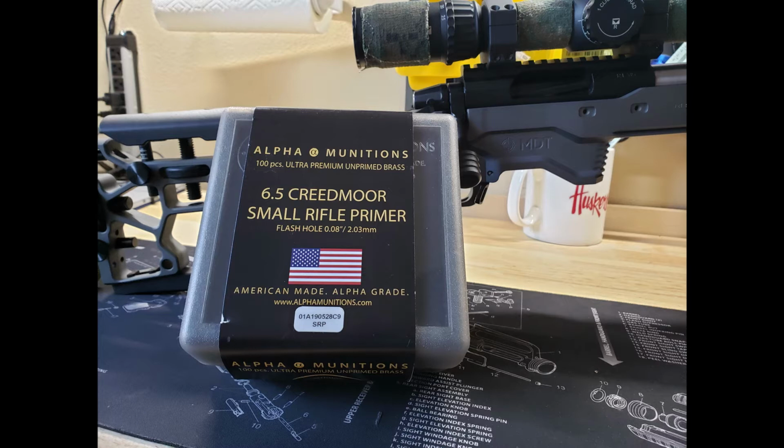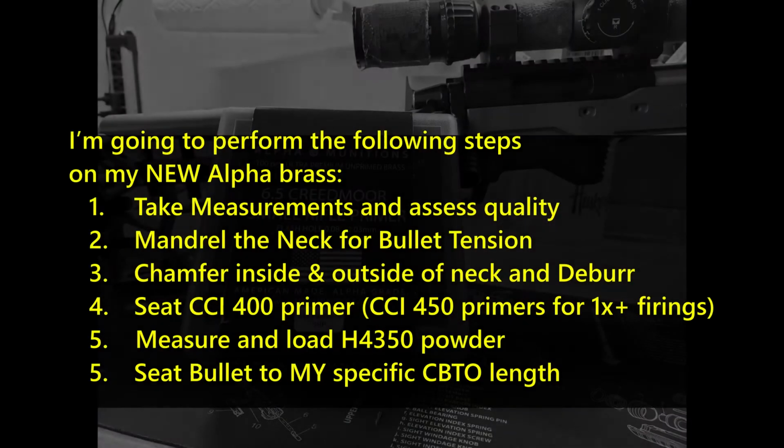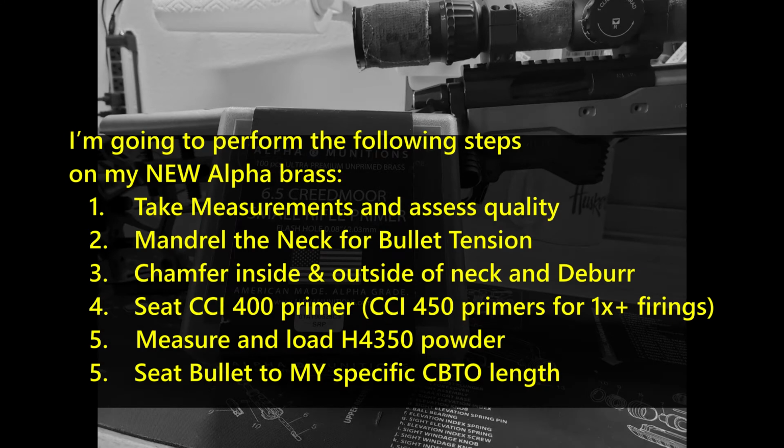Today we're going to look at the process that I'm using to reload new brass from Alpha Munitions. Since this is new brass, we'll only perform some basic work on it in order to get it to be first fired. So what I'm going to do is take measurements and assess the quality, mandrel the neck for proper bullet tension. I'm going to chamfer inside and outside of the neck and then deburr.